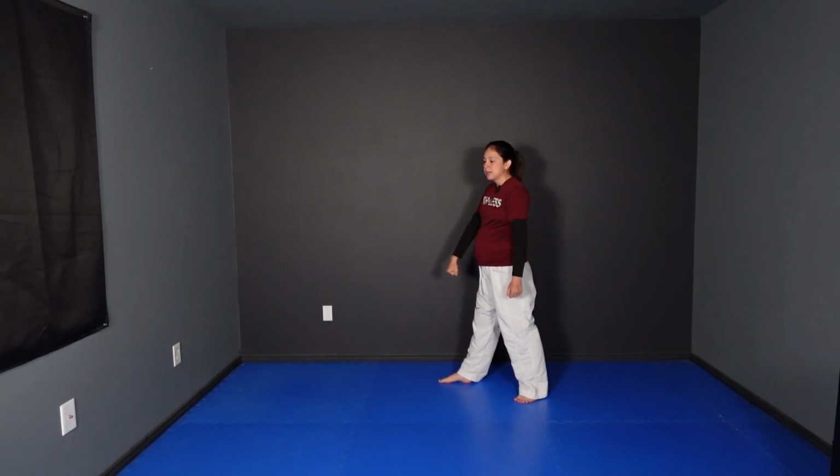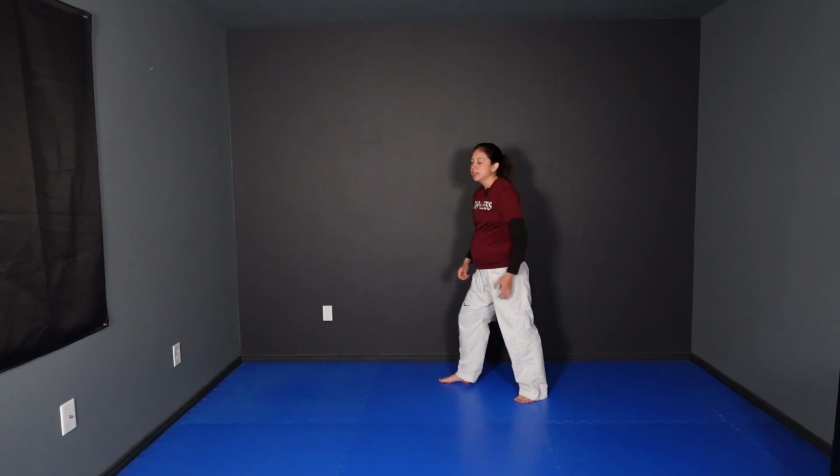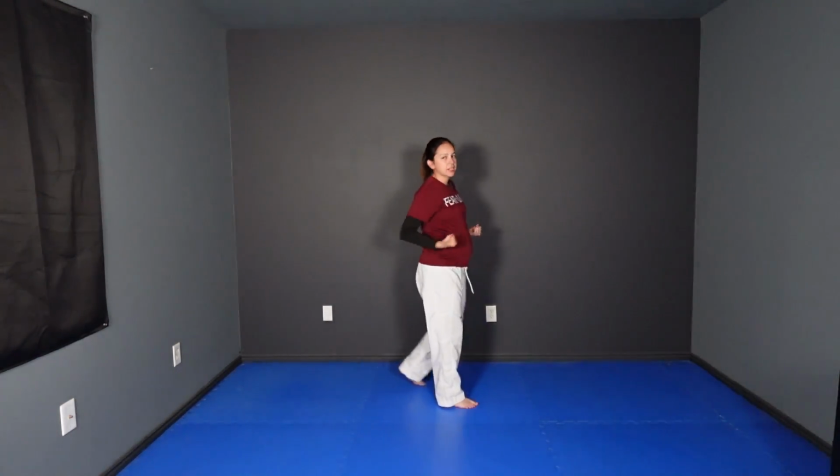Sometimes we're focusing so much on adding power to what our hand that is striking or blocking is doing that we totally forget the opposite hand. Same thing if you're doing the other side and you go block, punch. What is this back hand doing? It should be chambered at its spot. If your hand isn't doing a strike, it's still important to make sure that it is in control where you want it to be on purpose.